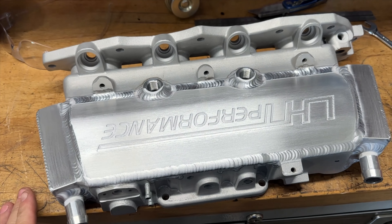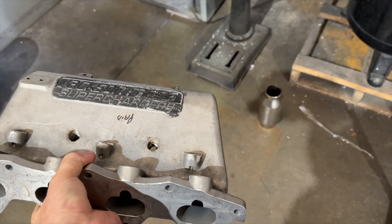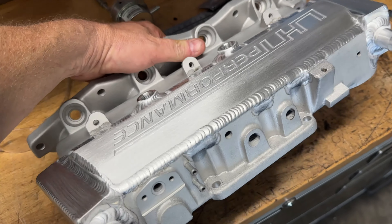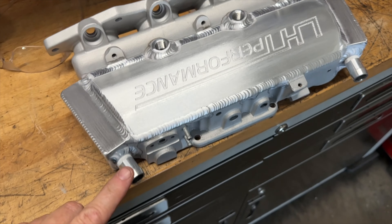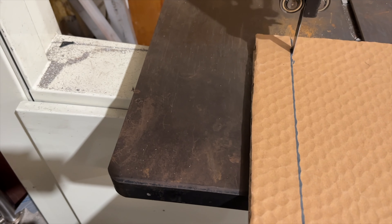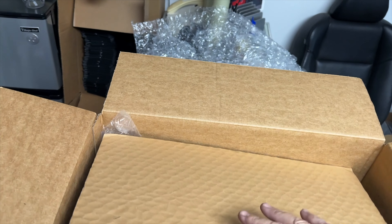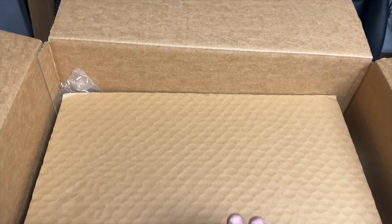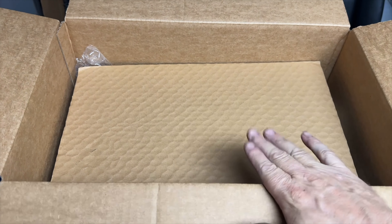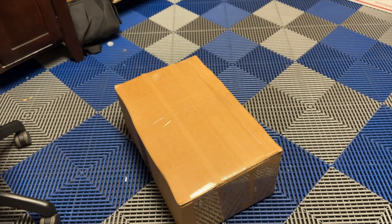The manifold I showed you in the last video — it's done. Another manifold to do the LHT intercooler mod on. I'm just going to box this and send it out. Hopefully you're watching this video if you know this is yours. I've got three layers of bubble wrap and I'm going to cut the box down so it fits this better.